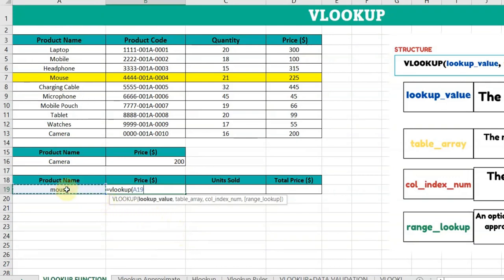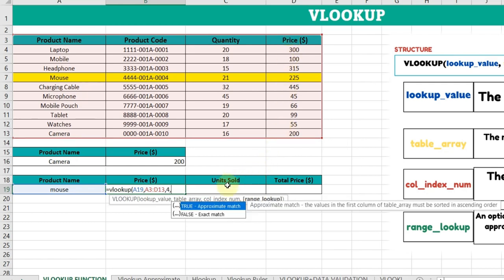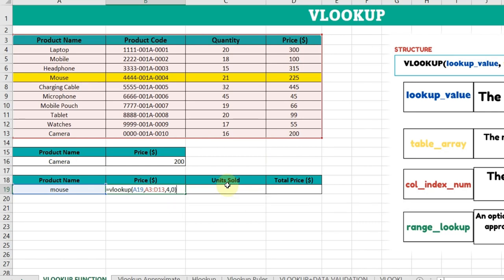So I have selected this cell A19, comma, table array. I have selected the table array, comma, the column index number. We want the prices. So the price is in the 4th column. Therefore I will type 4, comma, I want the exact match. So I will type 0. Close the bracket and press enter.